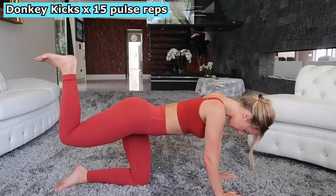The next exercise is fire hydrant. So you're gonna do 15 full fire hydrants and then 15 pulses.